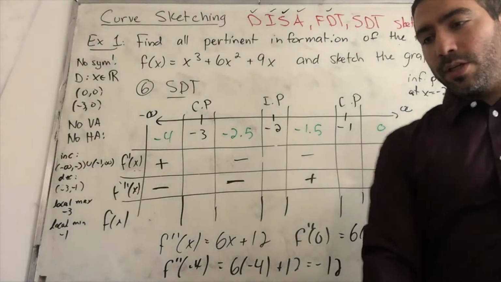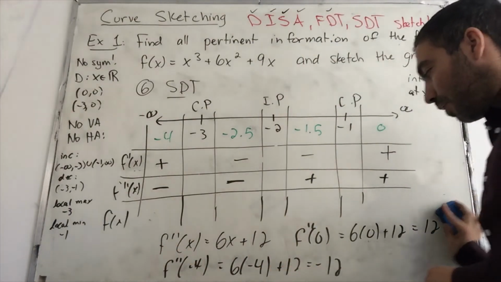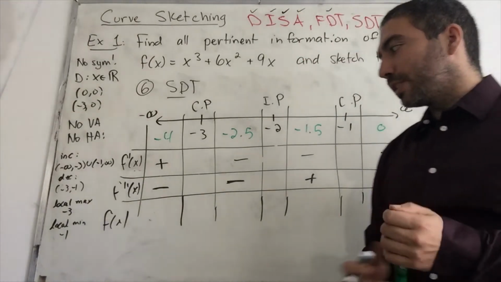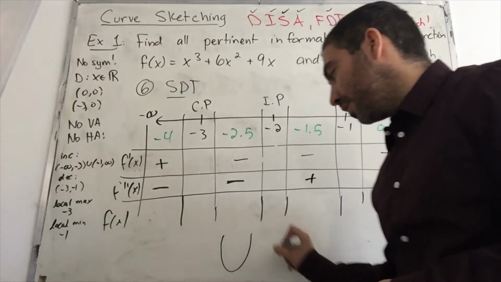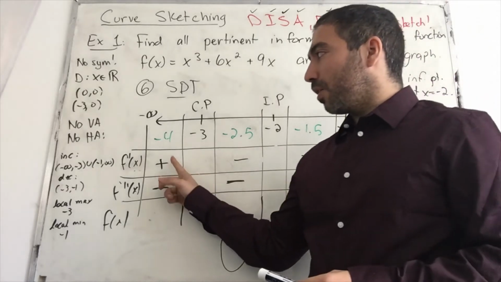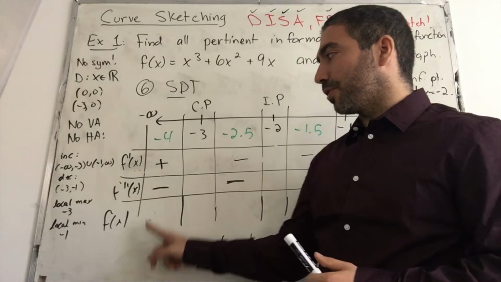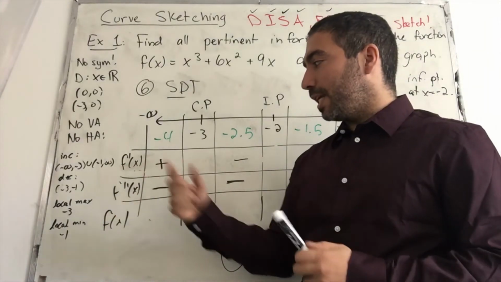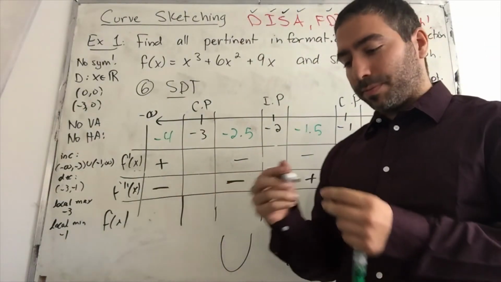Okay. So let's do the next part. What does this mean about the original function? This is why I do everything on one table. Essentially what we have is a U and an upside down U when we're talking about concavity. This or this. So here, we're going to combine what we have from the first derivative and the second derivative to see what happens on the real function. The first derivative here is positive. That's telling us that the function is increasing. So it's increasing, and we know it's concave down.